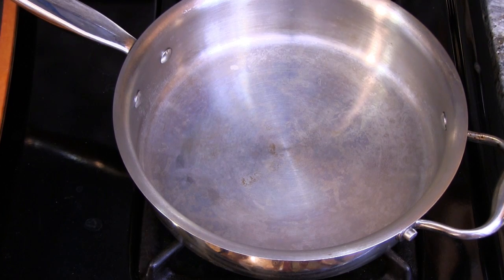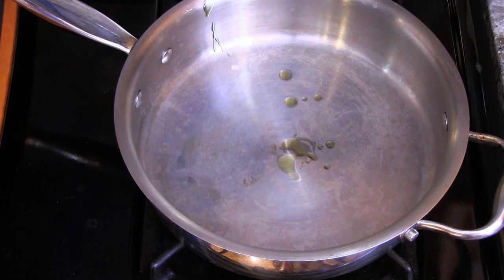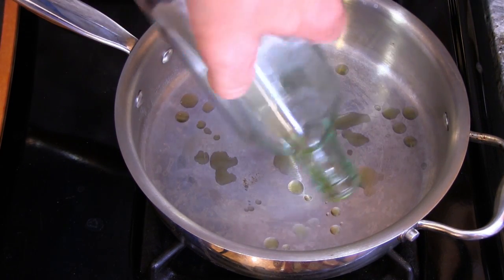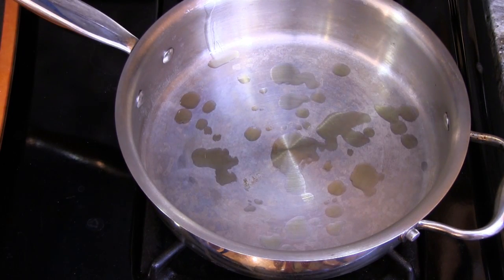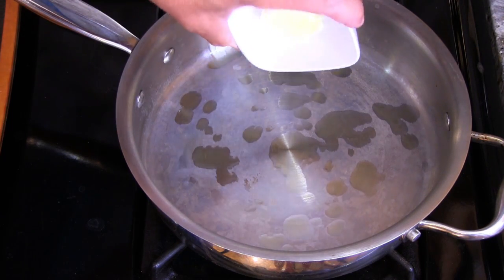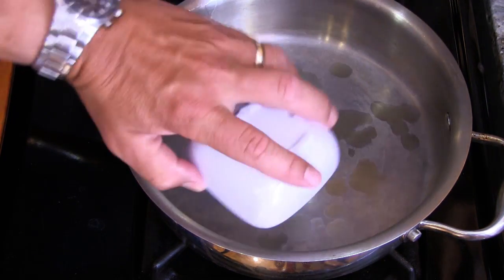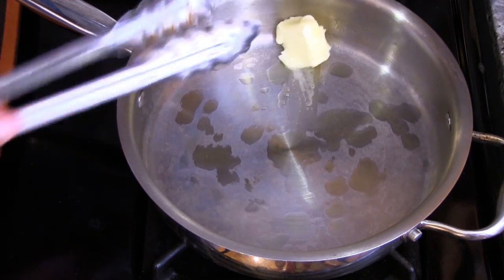Okay, I've had my pan preheating on low. I'm gonna bring it up to a medium. I'm just gonna drizzle the last little bit of olive oil I have on hand in there. This helps the butter not to brown as fast. We're gonna add 2 tablespoons of butter. Oh, room temperature.